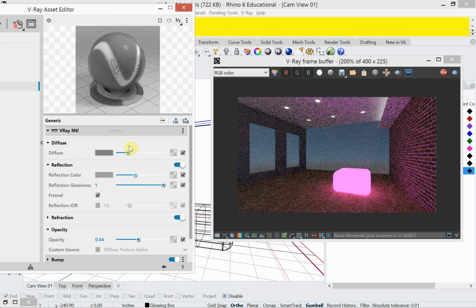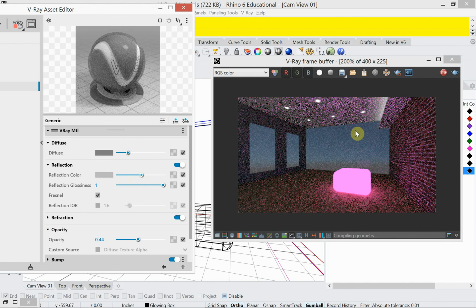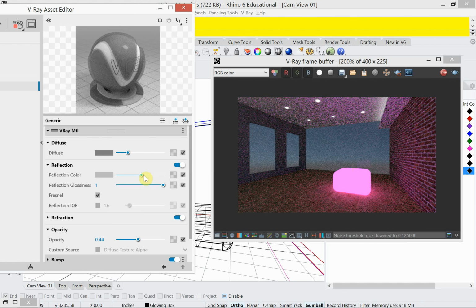Now, something else I want to look at is refraction, because what I'm noticing is I'm not really seeing this glowing box reflect in the glass, or these light objects. I'm not seeing those show up yet. So I'm going to look under refraction. I can keep going higher with this, and I start to see maybe a little bit of that. I'm starting to see a little bit of that magenta box, so that's definitely helping as I increase the reflection color.